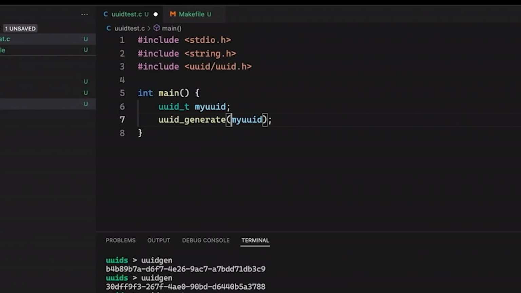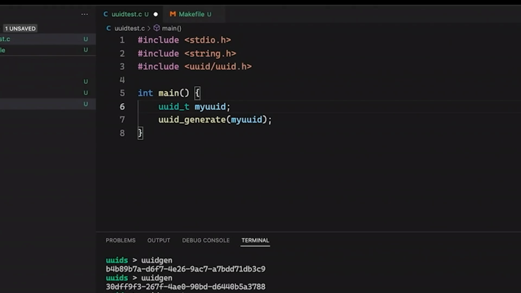But that's not the way that this API actually works. So anyway, what's going on here is that under the hood, a UUID_T is actually a character array, or an array of bytes. And of course, in C, when you pass in an array, it doesn't copy the whole array, but rather passes in a pointer to the array into the function. So this is effectively passing in a pointer, and it works. It is understandably a bit confusing. And like I said, I'm not sure I like it, but it's the way it is.